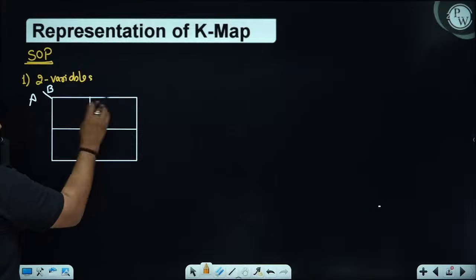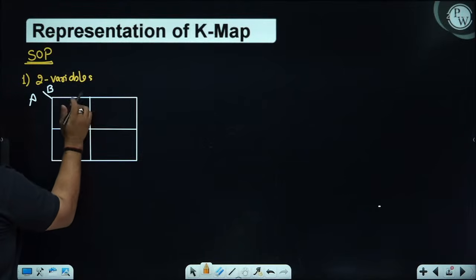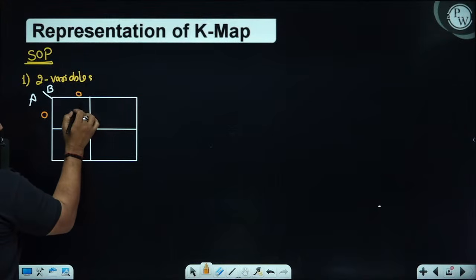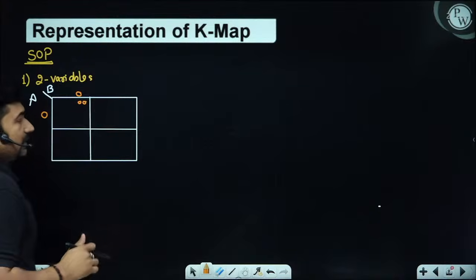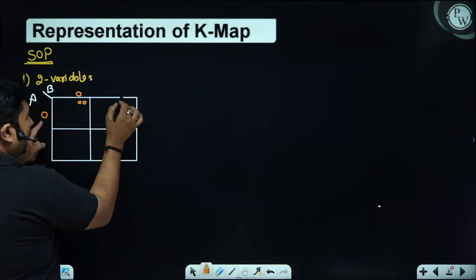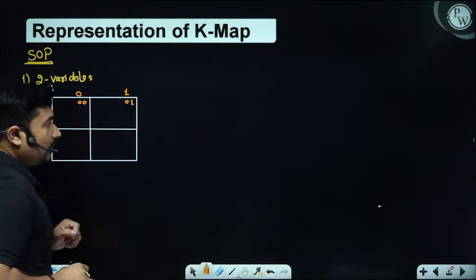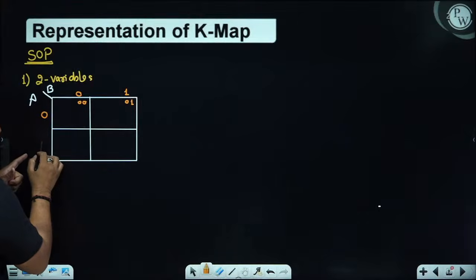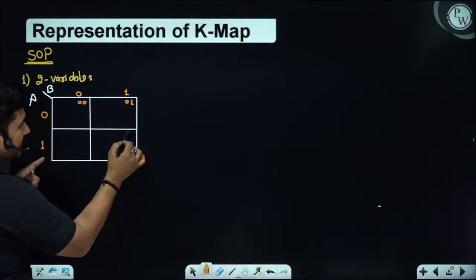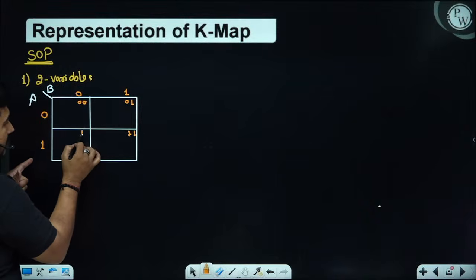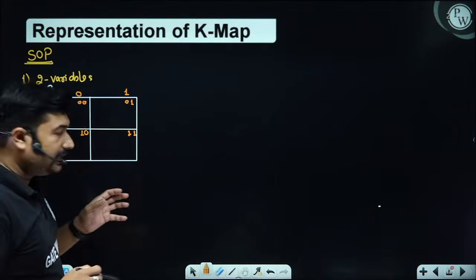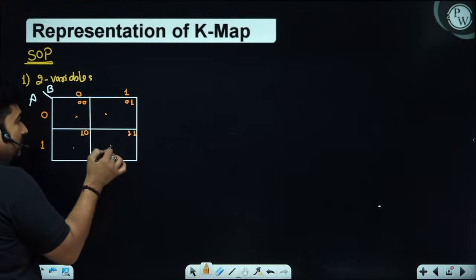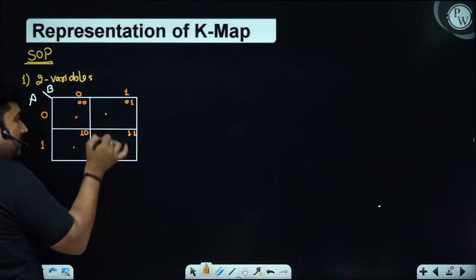So in the sub blocks we have to write all the possibilities. Here we have 0 0, which is the gray code of 0. Then we have 0 1, which is the gray code of 1. Is it okay? Yes, sir. And then we have 1 1, which is basically the gray code of 2, and 1 0 is the gray code of 3. So in gray code it is 0 1 2 3.